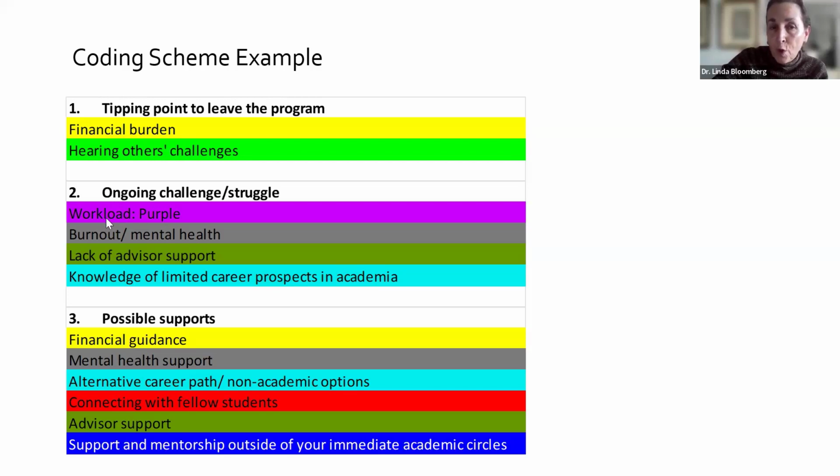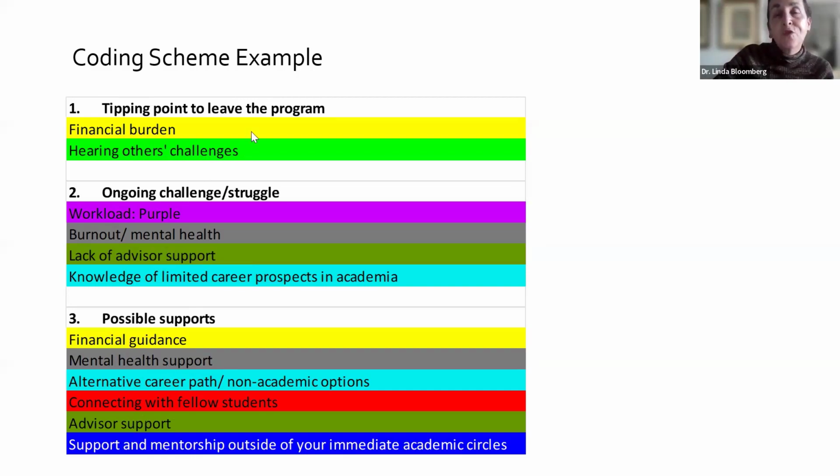The purple is workload. The gray is about burnout and mental health. This other color green here, the more mossy color green, is a lack of advisor support. Blue is about knowledge of limited career prospects in academia. Again, here we have the financial guidance, the mental health support, etc., etc.